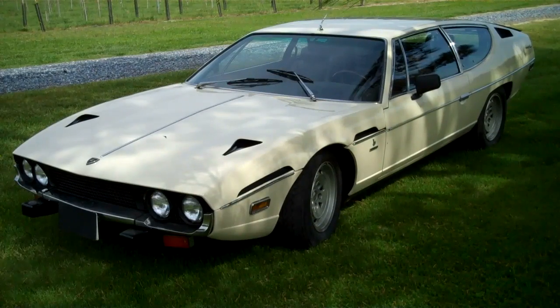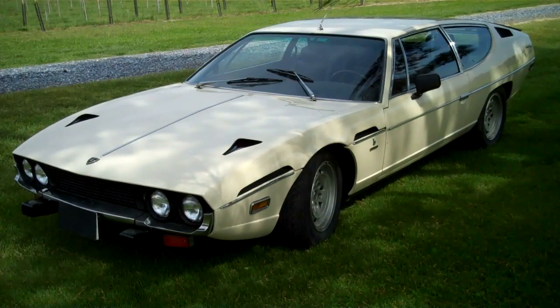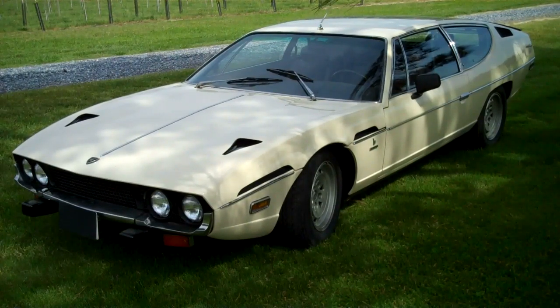Okay, I ran out of videos to do with my Ferrari 348, so I'm branching out, and someone I know has generously allowed me to use his beautiful Lamborghini Espada as a test case. And there really wasn't a whole lot on YouTube about the Lamborghini Espada, so this is sort of an overview.